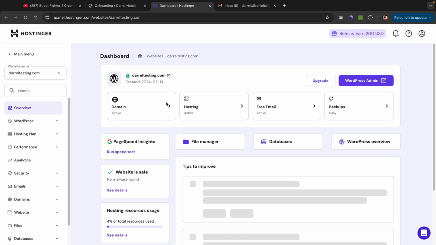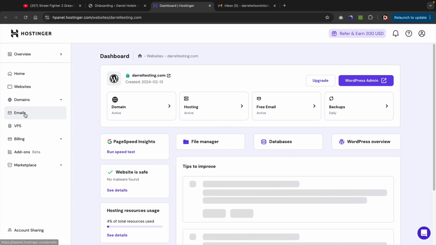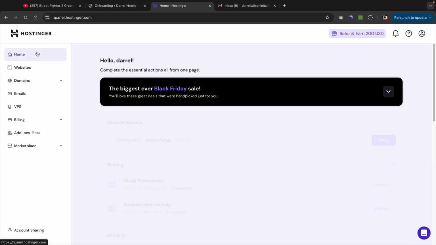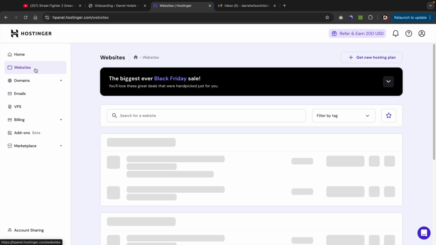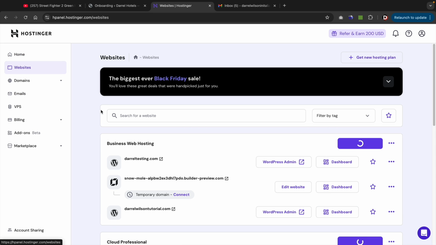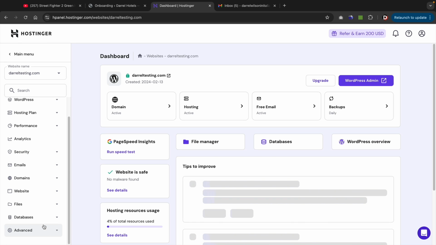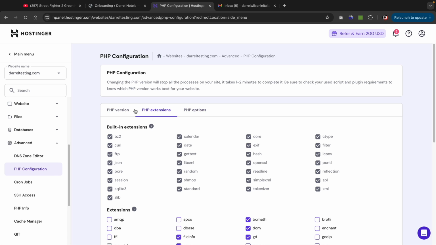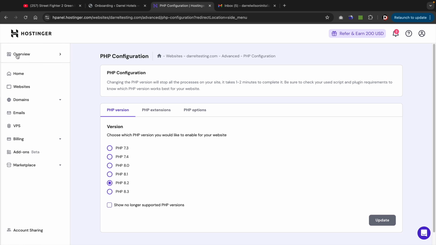So this is your domain right here. This is where all the magic happens, where you can look at all your server stats, your file manager, all the complicated stuff, right? Also, you can make emails. We're gonna do this later in the video. So right here, if I click on emails, we can actually set up free email service so we can create a business email. Also, we will need to adjust our server settings. So over here under the websites, if you click on dashboard for your website and you scroll down to the advanced section and click on PHP configuration, this is where all the PHP options are, which we're going to set up in just a little bit.